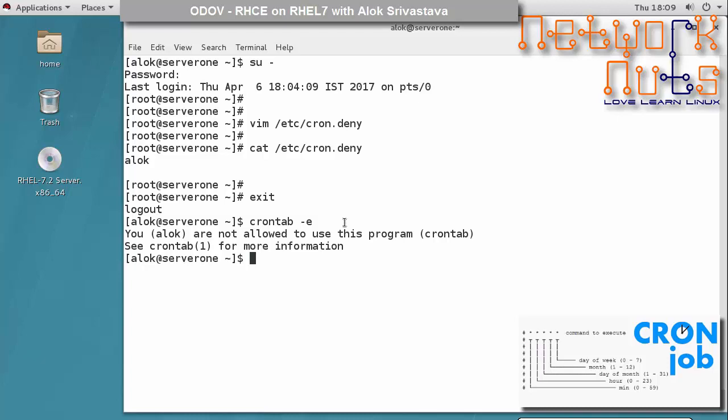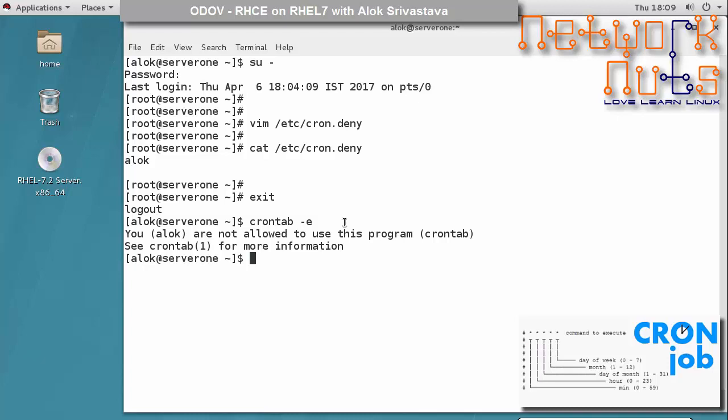And what next? So cron is this, so expect a question in the exam from cron. You'll be asked to do certain jobs applied in the crontab, so you have to do that. And cron.allow and cron.deny will be there.